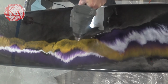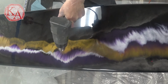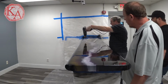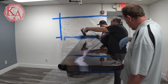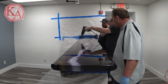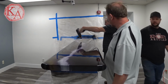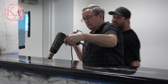Now with it working through the gold, you're showing a lot of black. Is that just a way to get poured? Where you got a lot of black bubbles? I wanted to show a lot of black. See what will happen, you get these effects where it cells out and that kind of stuff. Just makes it look more interesting. And the whole idea is just for a natural effect, a real whooshy effect, make it a little artsy.